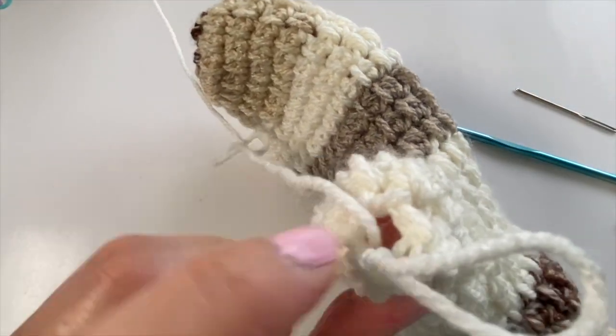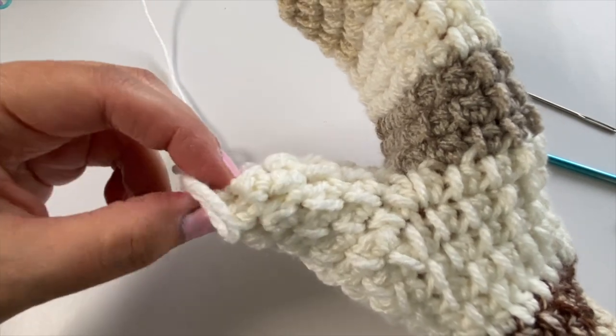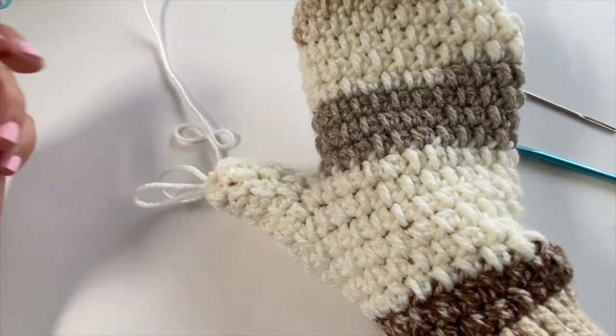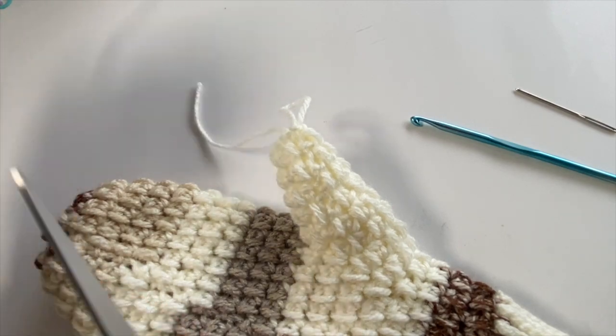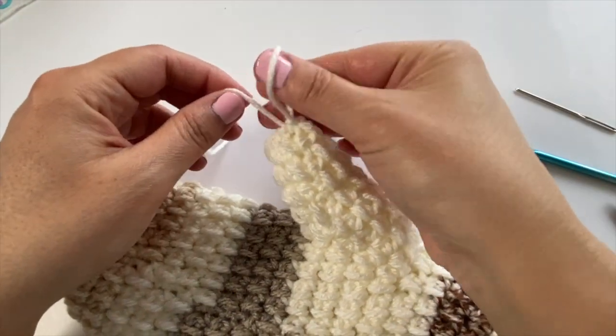Yeah, that's pretty good. You can just see the tip there. So I will just now cinch in the rest of that, and look at how perfect that is. Okay, so I'm going to snip my yarn here. I'm just going to fasten this off.